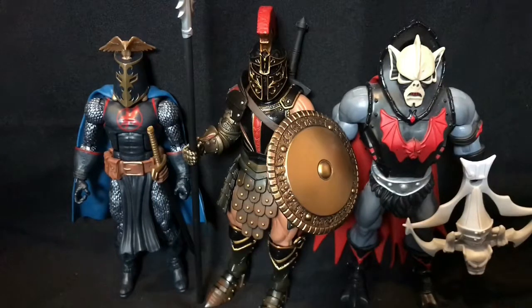Next to a couple of other figures of medieval descent, we have the Black Knight from Marvel Legends, the Cull Obsidian Wave. I don't think he's too small, to be honest with you. I mean, to be completely honest with you, I think Rahmulus fighting in an arena for his life would be a little bigger than the average dude.